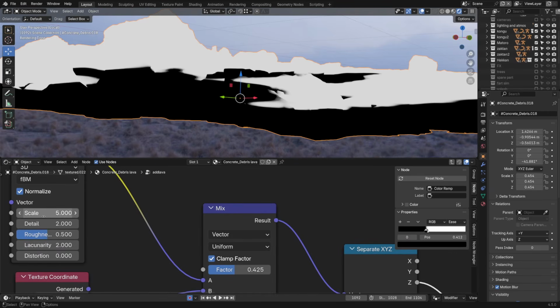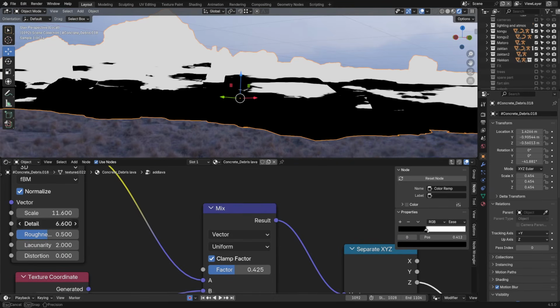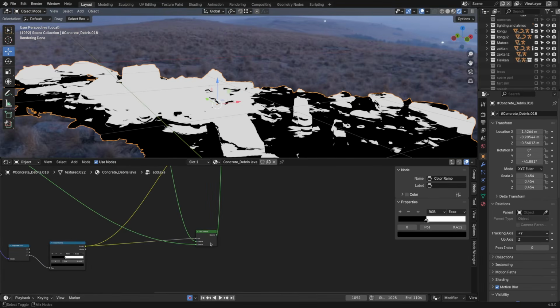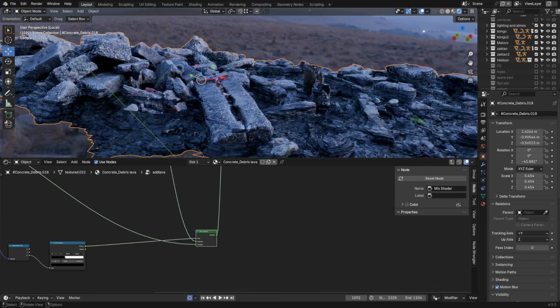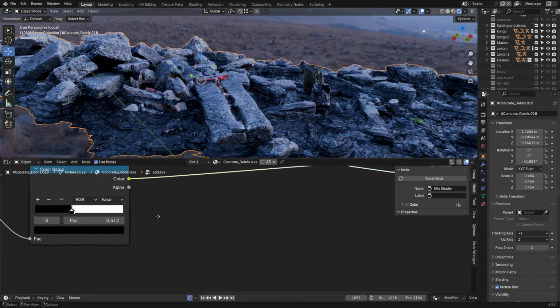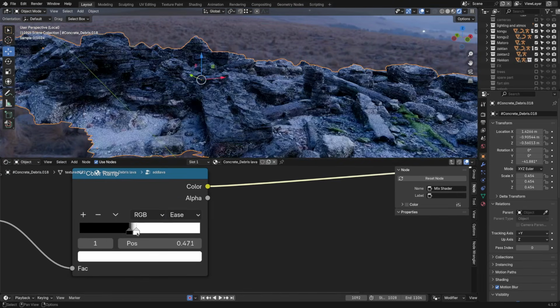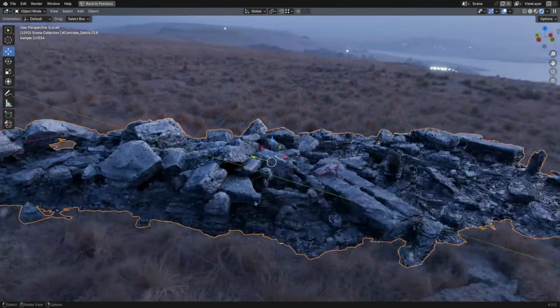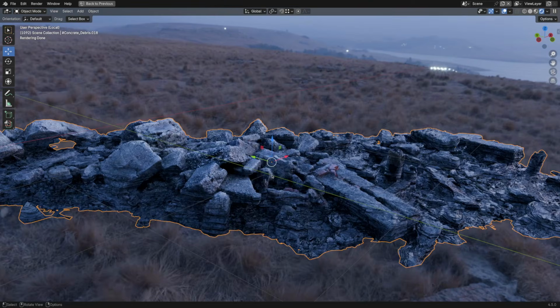And then of course we can always add detail or whatever through the texture coordinate, which is pretty cool. When we look at the final result, the lava level is a little bit less kind of surgical, and then also we can switch it so that it fades a little bit more gradually. And that's a really nice controlled way to fade between two materials on a specific axis of an object.